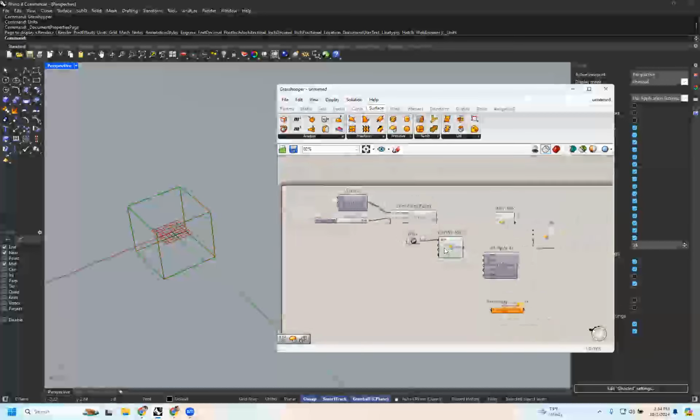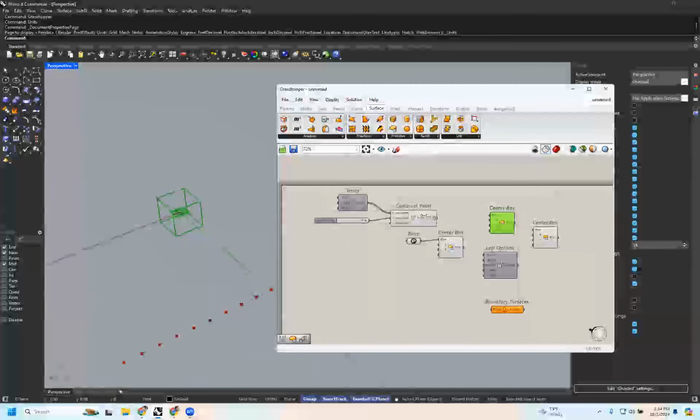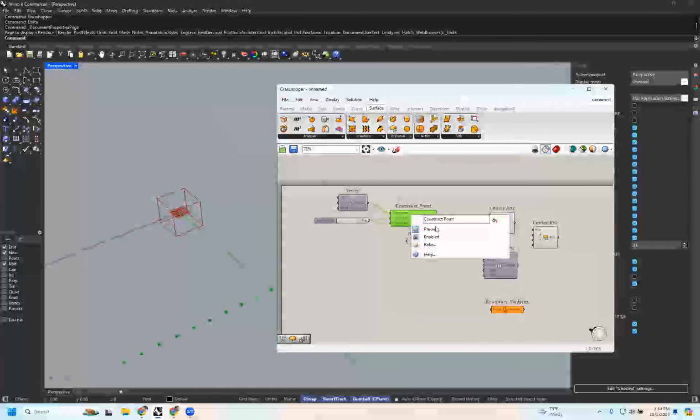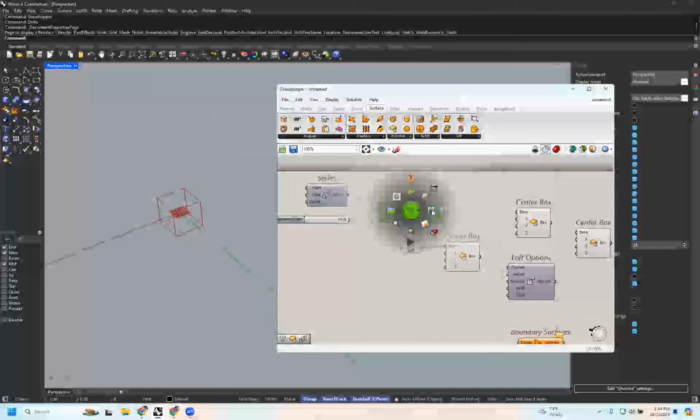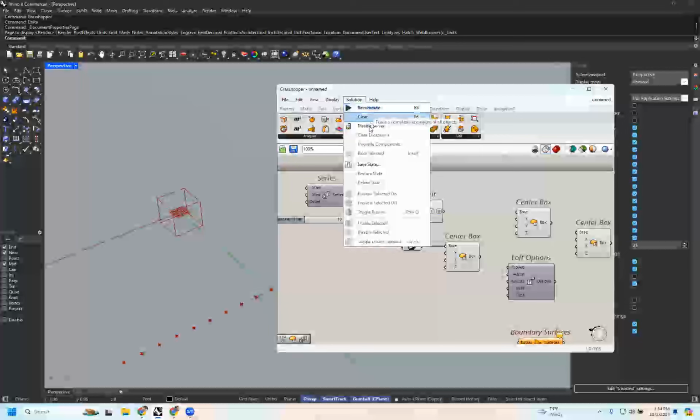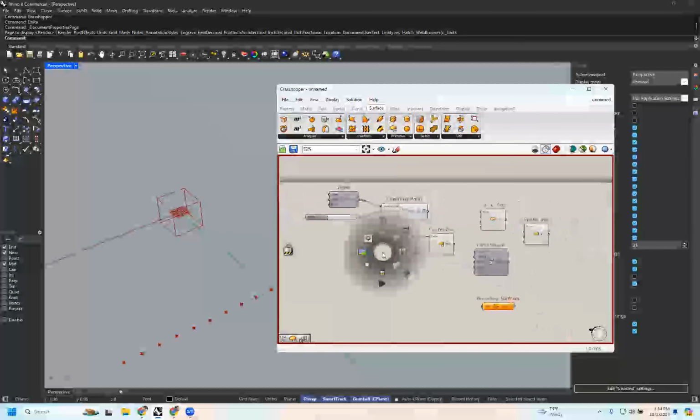These individual components also have some ability to turn off. So if we right click here, we can disable the preview, where it grays out the Grasshopper, and you could turn it back on. You could also disable the component completely, which removes it so it doesn't get solved. And the solution, so you can disable the solver right here.